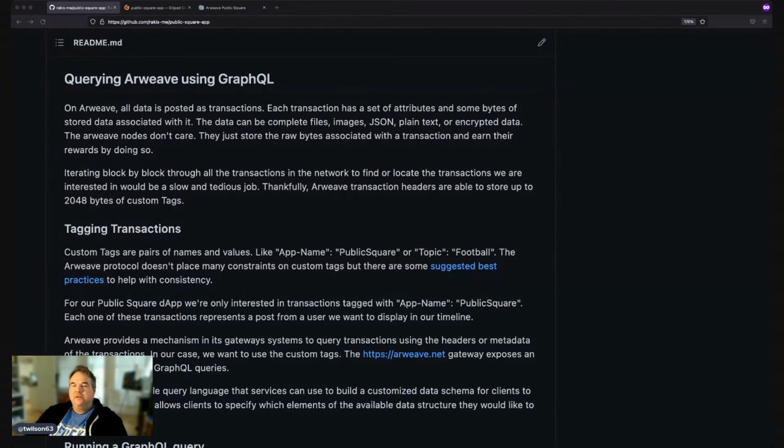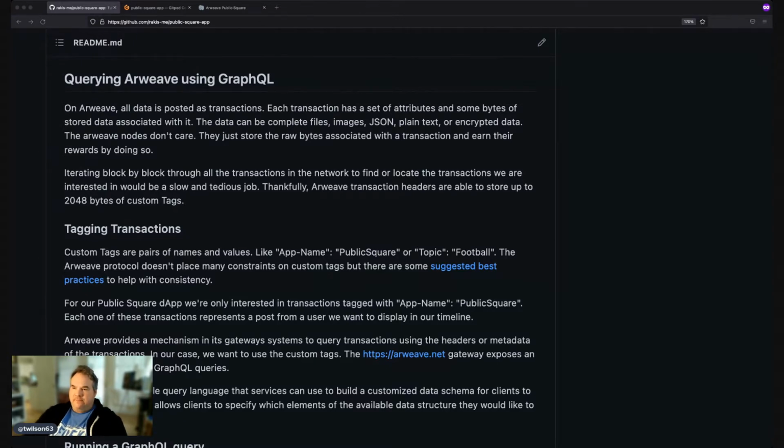In our case, we want to search the Arweave network and find all the transactions that have the tag app name equal to public square. And then that would return all the transactions created in the public square.